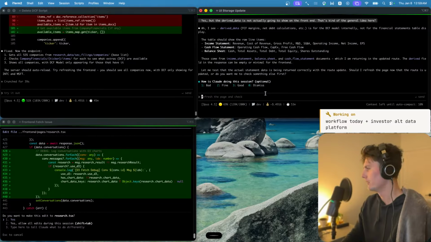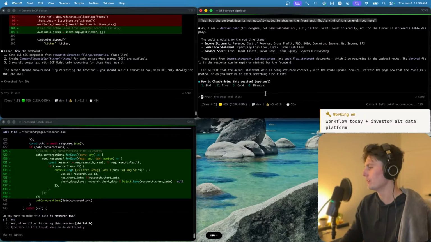All right. Let's take a pause. You're correct, but the table does not have the income statement cash flow. It won't have that, right? We're using the derived. The whole point of the derived data is that is what the DCF uses. That is what the DCF is showing, and that's what we want. And I'm just checking that you are using this script here. Take a look.